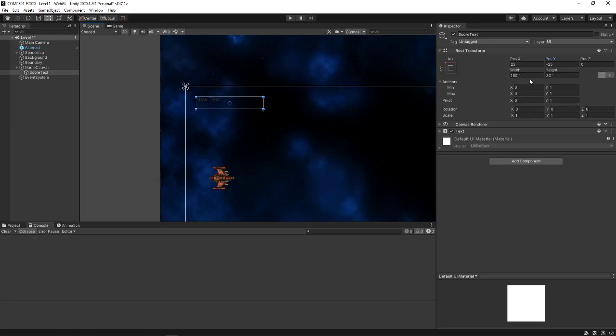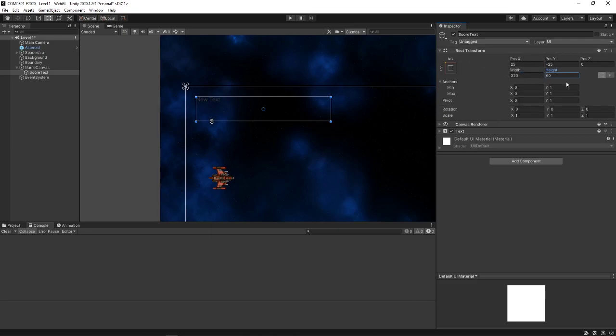Now I personally like to work in whole numbers, so I'll take something like this and I'll usually double it to something like a 320 by 60, just to give myself a little bit more room to work with. Again, I like working with whole numbers. Decimal points are not that bad, but again, if you can minimize it, I would recommend it. And now I want to actually place my score text here. So I've given myself ample room to write some text. Let's actually do that now.